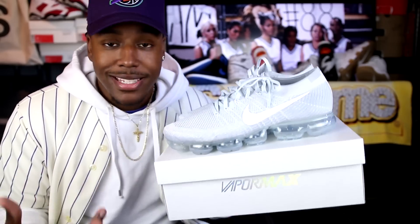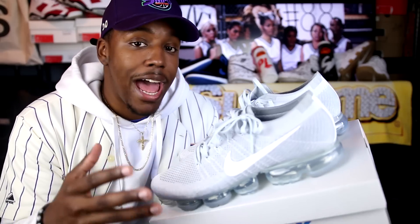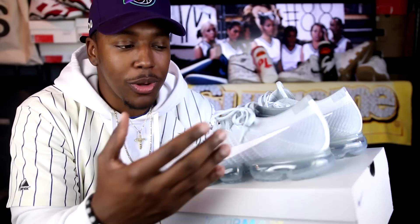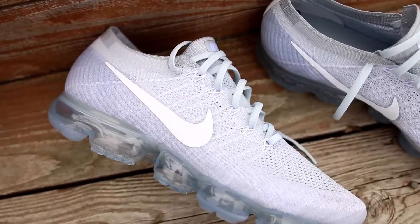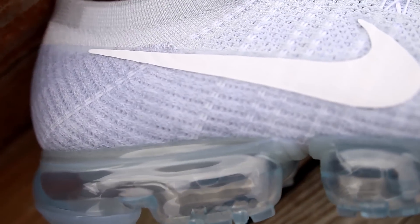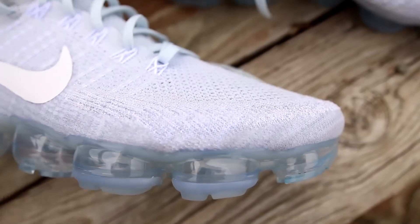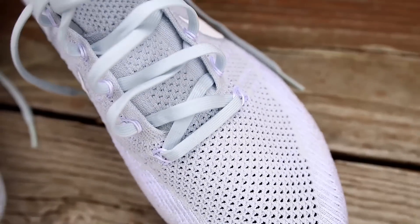From a style standpoint, when you wear this shoe you're gonna want to stick to either jeans with a pretty heavy taper — not a big leg opening, because you don't really want the shoe to be swallowed — or some type of cargo pant with a zipper on the inside. That's gonna work best with this shoe just because of how low profile it actually is. It comes underneath your ankle. For those that wear their shoes with no socks, you could go barefoot in these, but I'm gonna stick to the no-show socks.